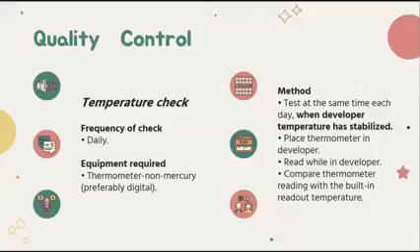When this means that once the developer has been mixed properly or the circulation system has been activated, that's the time that you will do the temperature check. Okay? Kaya kung hindi yan siya na, what do you call this? The circulation system is not activated. That means there is an even temperature from the upper portion of the processing chemical to the bottom area.